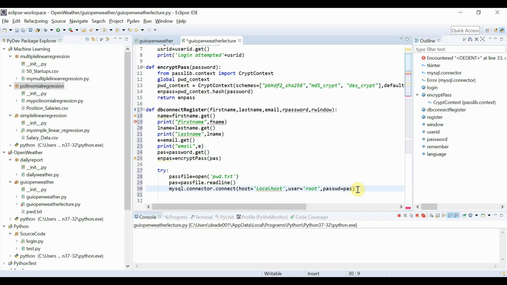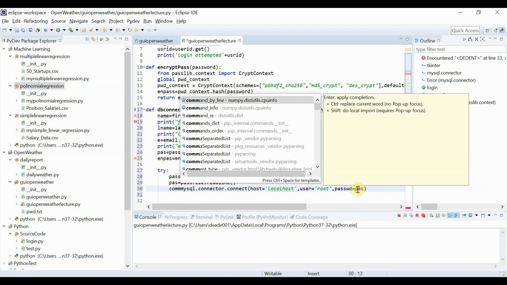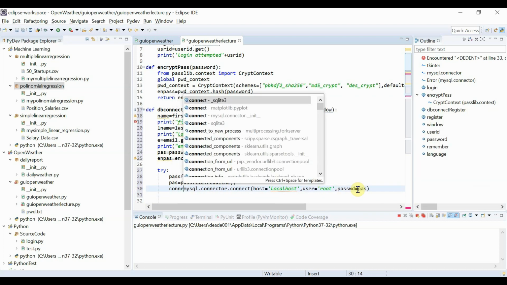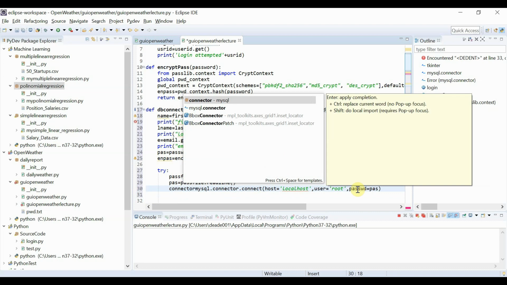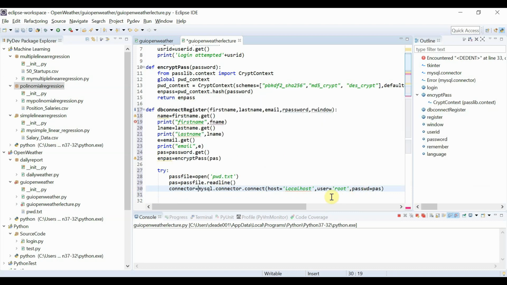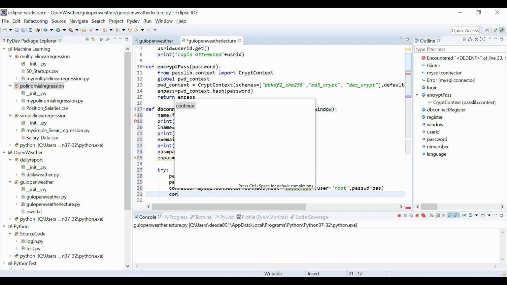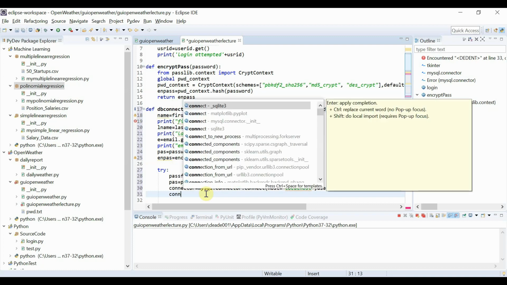So I'm mentioning connector. Now we have to get the cursor. It is quite similar to a JDBC connection from Java. After getting the connector, you have to get the cursor.